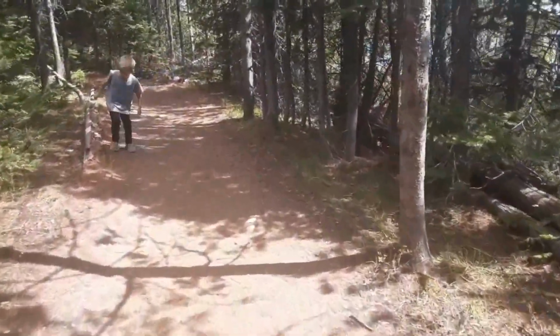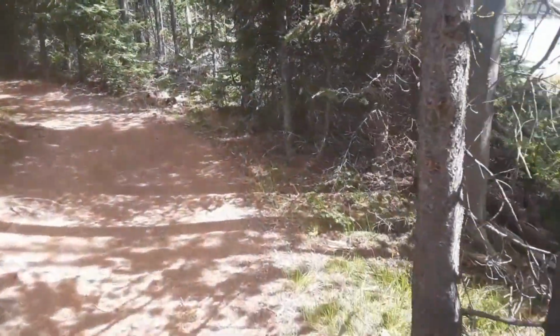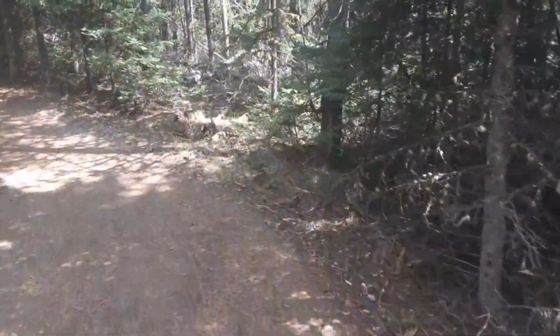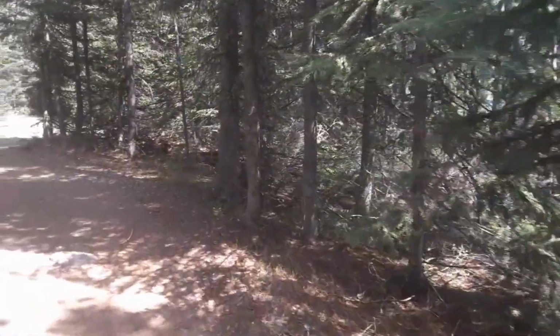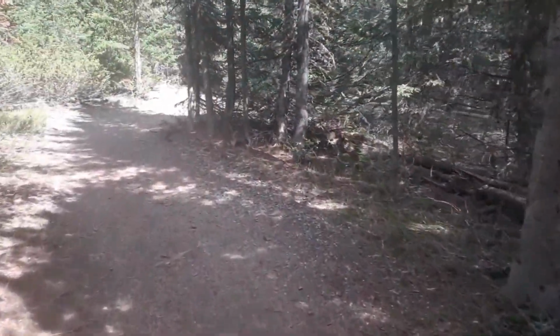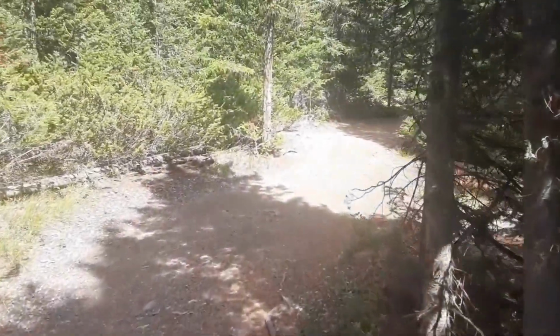We only have 0.4 miles left and we're done. Man, we already walked 3 miles? Yeah. I'm barely tired. Good job, brother. You did great. Thank you. Very proud of you. Now we have 2 more miles.